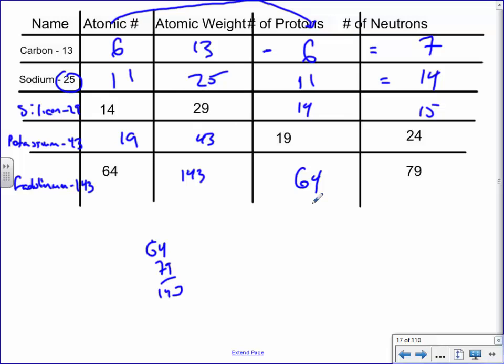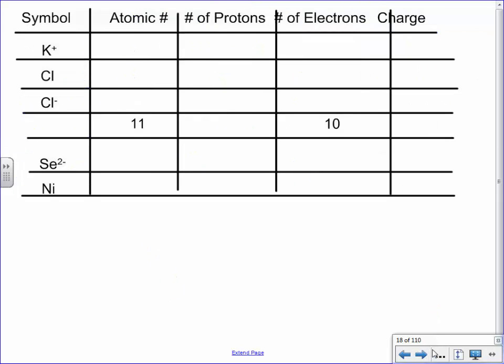Anyone have any issues? Does this make sense? Okay, well, let's move on to the next table then. This next one focuses more on the electron side of things. The previous one was all about protons versus neutrons. This next one is about atoms versus ions. So one more time to make sure I'm clear: an atom is neutral. An atom has equal protons to electrons.